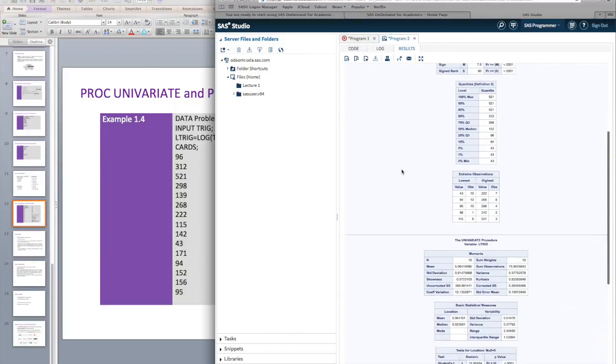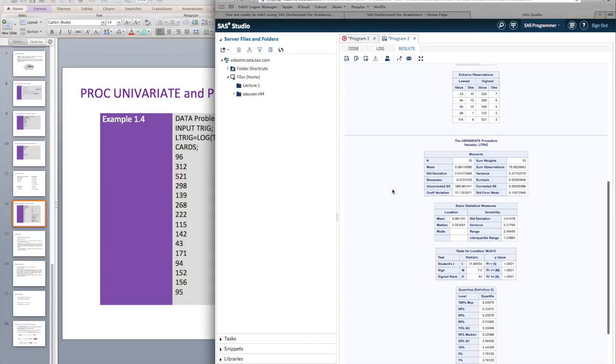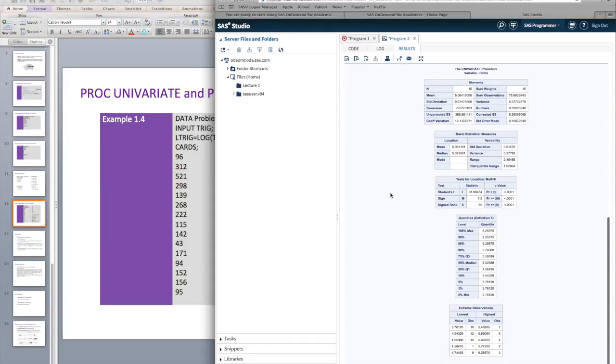And then if you scroll down, you have it for the L trig as well, right? So if you want to know how many observations you have and what the mean is or anything related to this kind of information, then you know what SAS procedure to use: proc univariate.